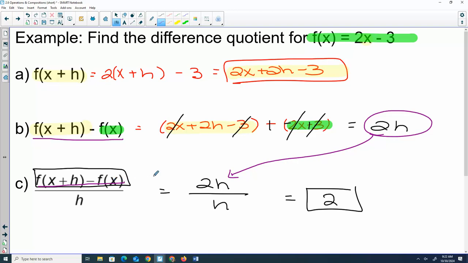How did you cross out the 2x and minus 3? So you're talking up here. Yeah. Because it was a minus, when I distributed my negative and went to combine like terms, positive 2x and negative 2x, when you add those together, you get 0. Negative 3 plus 3 is 0. So those things cancel out.